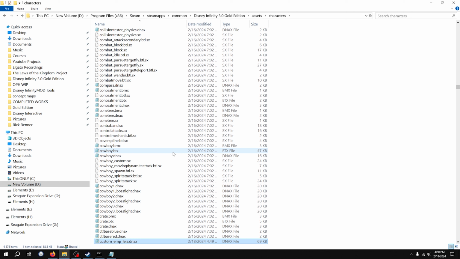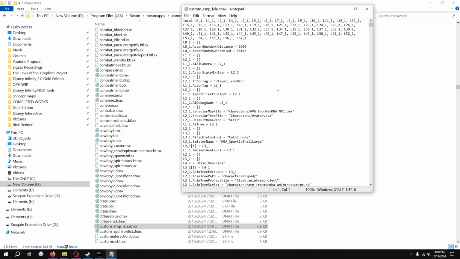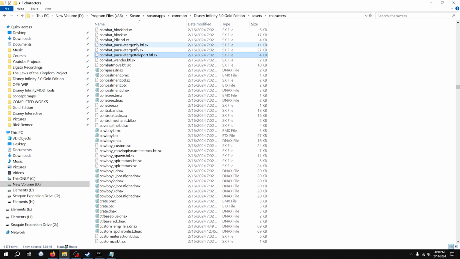custom_EMPLEIA. All right. So, see what I'm doing? All my customs are going to be in the same area. Okay. Now, if I open custom EMP Leia, it's going to have all Iron Man stuff. So, we don't want that. We want to replace certain line items with Leia's stuff. So, we need the Empire Leia file.